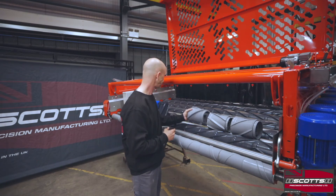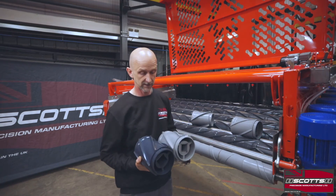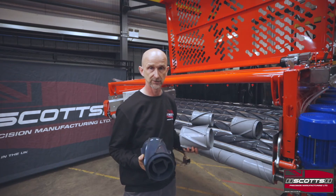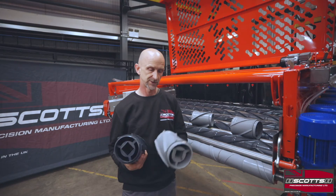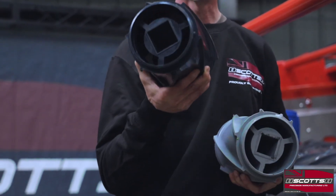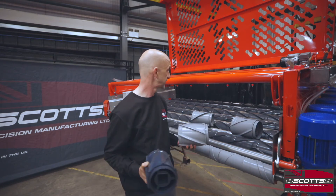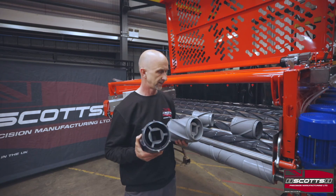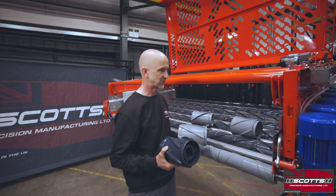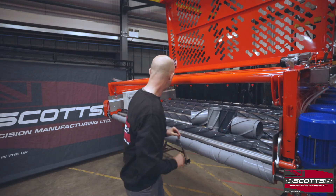That covers those three rollers. There's a reason why we do two different colors - partly it can be customer preference, but for our version the ones we sell direct, we offer two different shaft sizes: a 40-millimeter square shaft for machines up to 1.8 meters, and then a 45-millimeter shaft - you can see that one's slightly bigger - for when we get wider with the machinery. Machines like this that are 2.4 meters have more load on the shafts and we don't want flex, so we go to a bigger shaft. Rather than try to guess the size, we just look at the color.